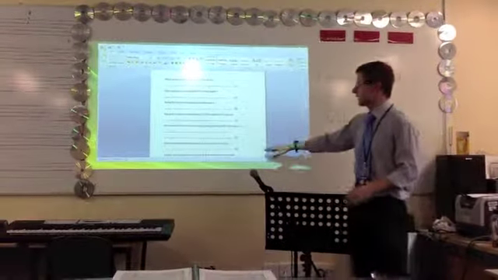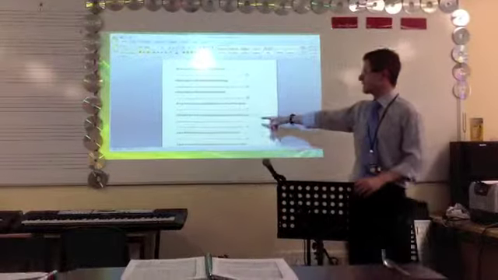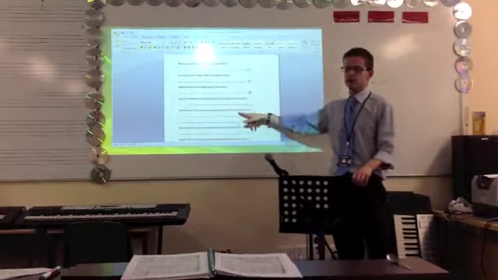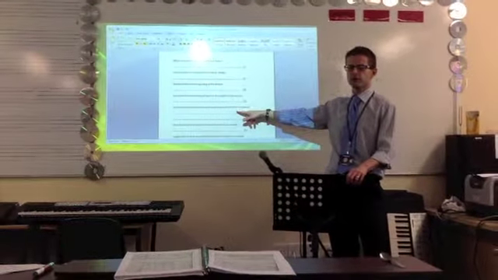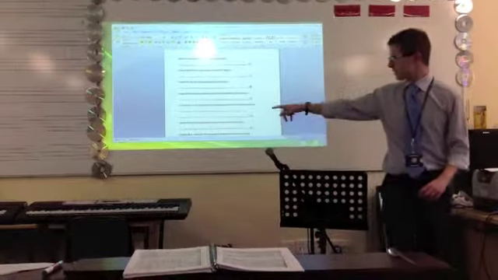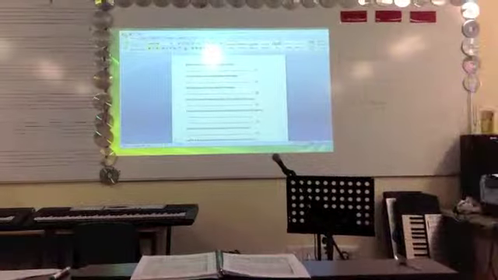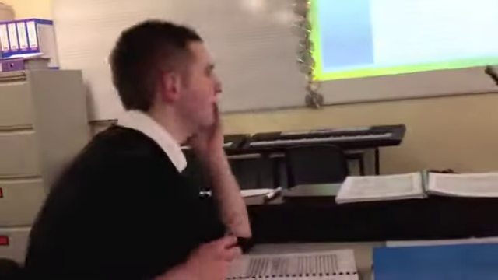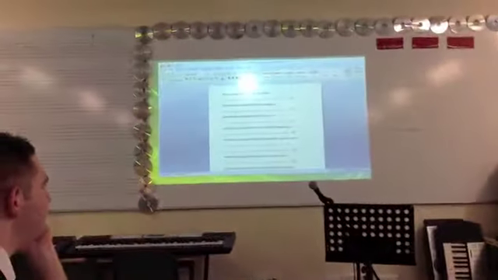It then says, name the solo instruments. Now that says in the first half of the extract, so you have to use your brain and work out which is the first half of the extract. Yeah, don't write about the end. Name the solo instruments heard at the end of the extract. That means just before the music dies away, what were you listening to?